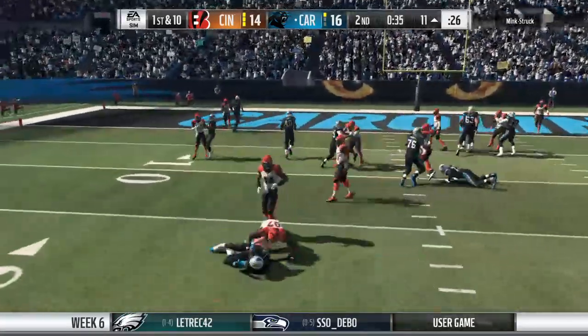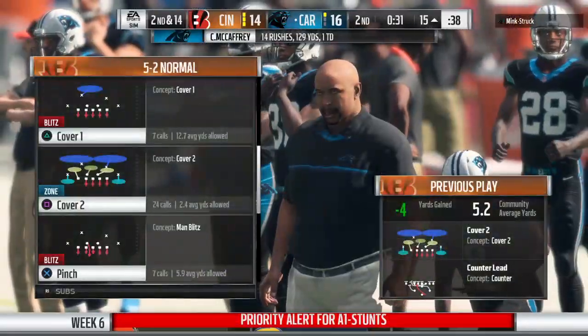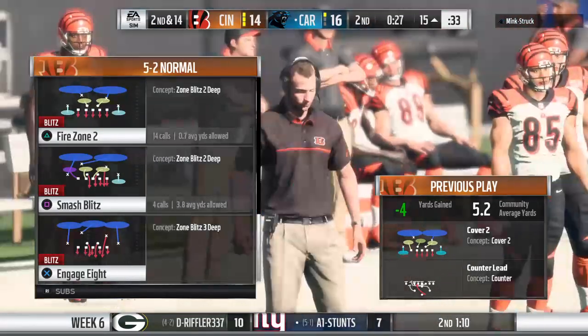McCaffrey on the counter, and maybe a measure of revenge there. He's had his way in this one, but this time they get him behind the line. It's a loss of 4 there, bringing up second down.